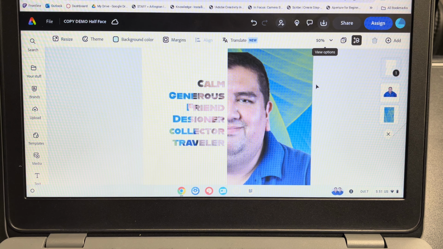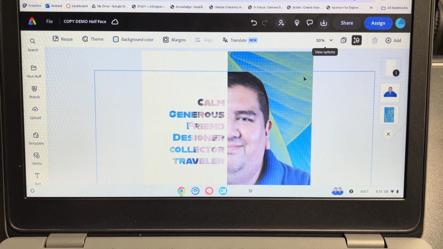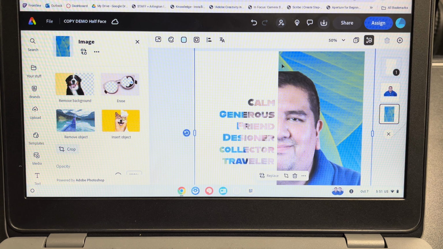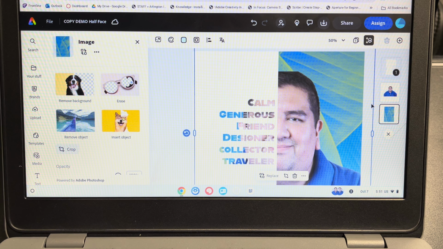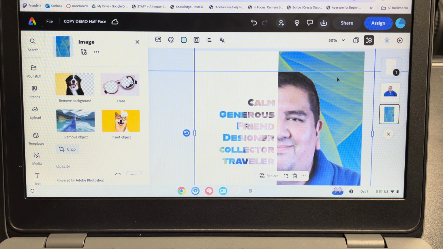Next, I want to go ahead and change the background. So I'm going to go ahead and choose the background here. Make sure that you click on the right one. Sometimes it may be the other one. You get to know that it's the background when you see the shade around the thumbnail here in the layers. Okay, now that you have this one, we can replace the background. You're going to click on this button that says replace.